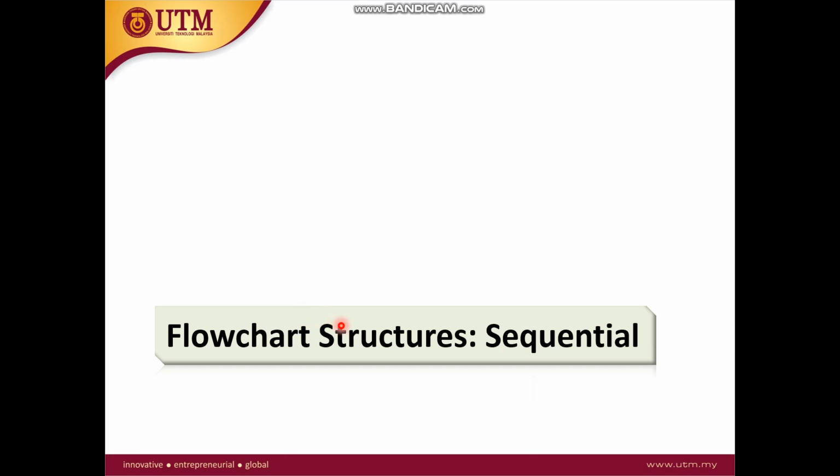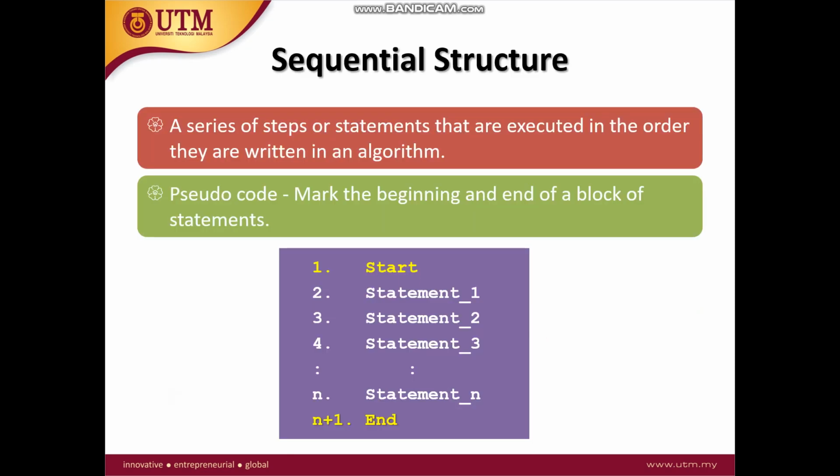First, we are going to talk about the sequential. So what is sequential structure? There are some steps and some statements in each algorithm, and they are executed in the order that they are written in the algorithm. For example, when you are calculating the multiplication of two numbers, we are getting those two numbers, then calculating the multiplication, and then producing the result.